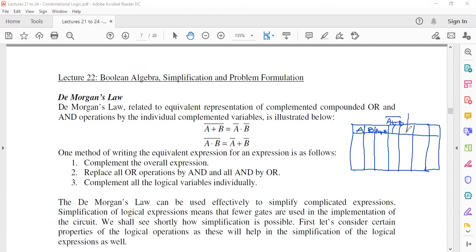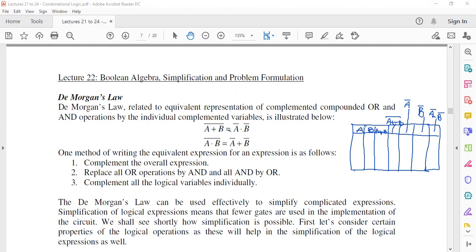In this one, we're going to calculate your not A, and this one your not B. And here, finally, we can calculate your not A and not B. If we compare the complement of A or B column and the not A and not B column and they are the same, it means you have verified that this expression holds.